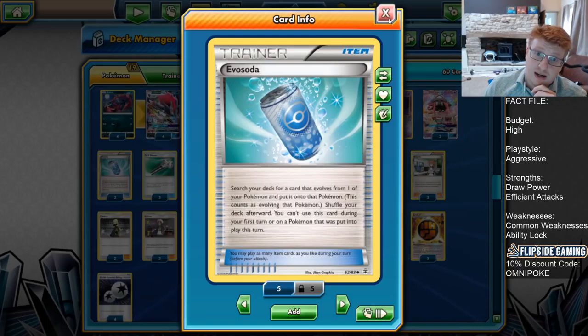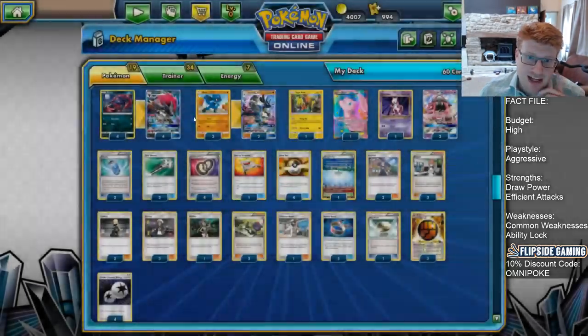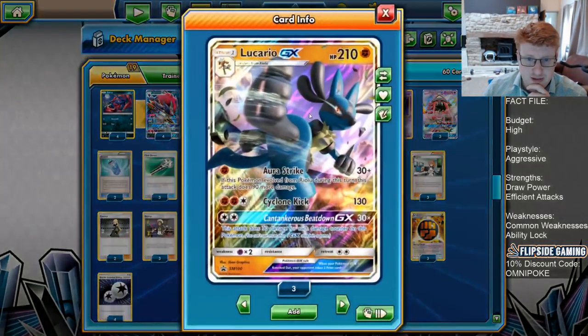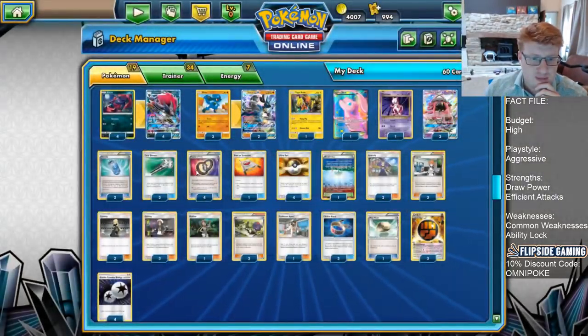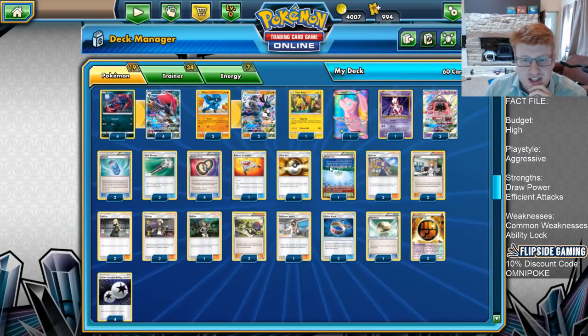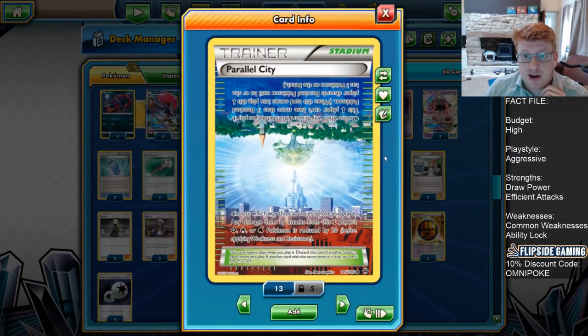I'm going to play a couple copies of Evosoda, great for evolving into your Zoroarks and getting the whole engine rolling, and also going to be good for finding your Lucarios, of course, so we can do his damage buff with Aura Strike. From there, four copies of Ultra Ball and Puzzle, not too much discussion needed there. One copy of our own Parallel City, again, going to be great for opposing Zoroark decks. Also going to be good just in general for limiting bench sizes and hurting outs.